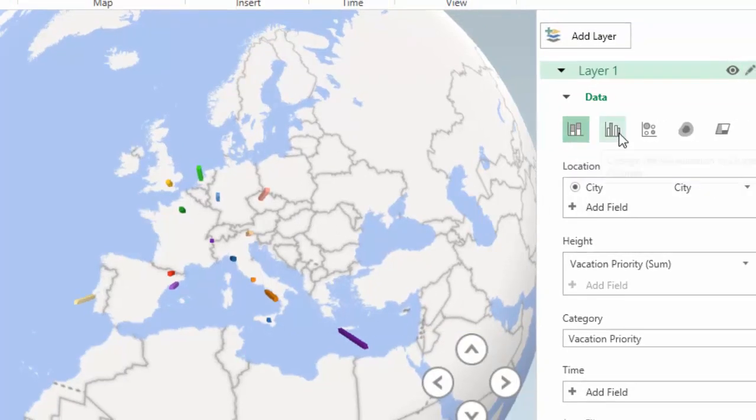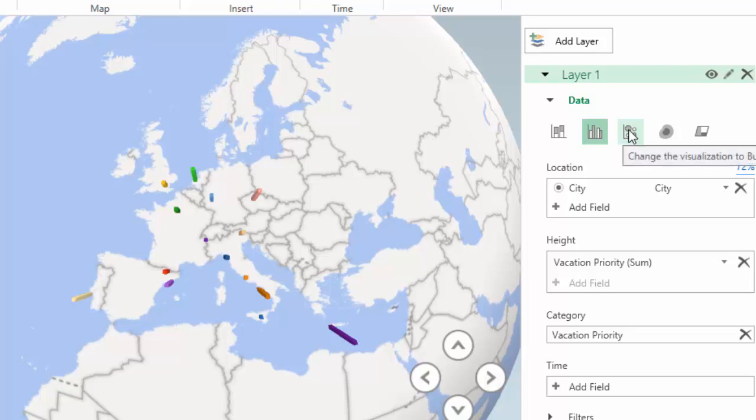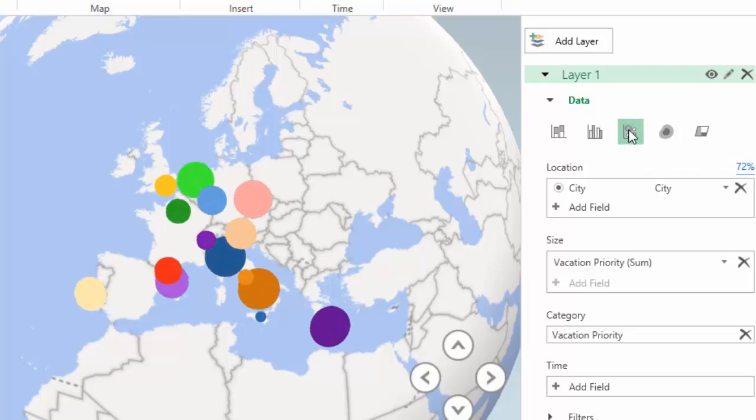A couple other things, you can change your data. So we're in stacked columns, which doesn't apply because I just have very simple data here. You can do regular columns, which also is the same as what I already have because this data is really simple. You can do bubbles. And again, that gives you a real visual of the priorities. So obviously this city in Crete is very high priority, whereas Enna is low priority. So you can just kind of see how that's ranked.